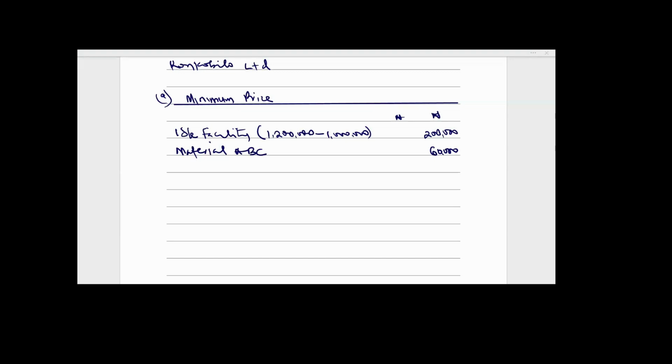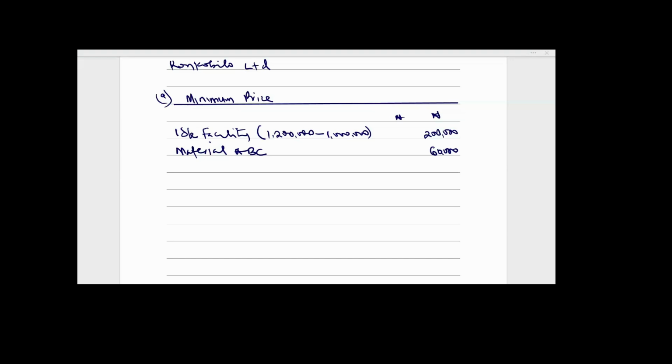Okay. If we are working with the first paragraph, it says that the order will require 4 casual workers at a monthly remuneration of 8,000 naira each. So I think it's actually a relevant cost, because the person has made us understand that the order will take 2 months to complete. It is the order that requires the 4 casual workers for a monthly remuneration of 8,000 naira. So I think that the casual workers cost is a relevant cost.